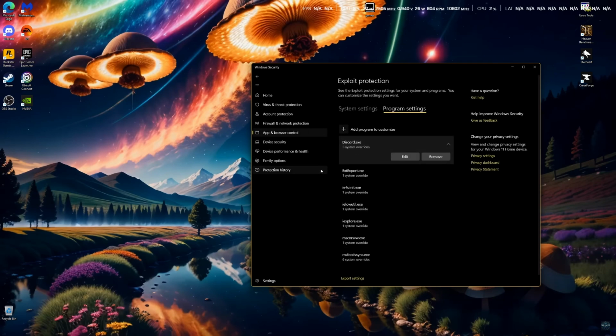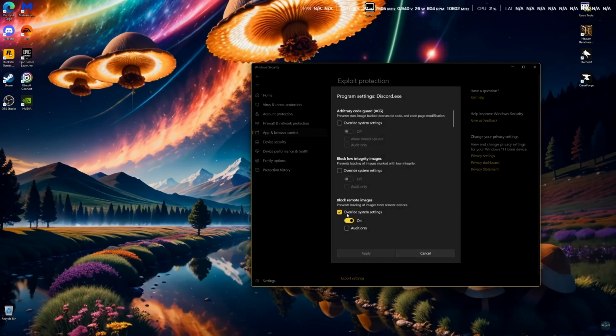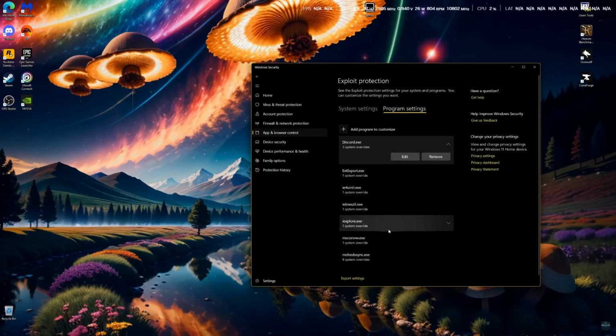Now, something else to keep in mind. If you make a mistake, don't just go in and click remove. That's not going to fix it. If you make a mistake, you are going to have to go back into edit and re-edit it. So make sure you're either screenshotting, taking pictures, or writing down what you are changing so you don't accidentally damage anything. As long as you're doing that, things should work fine. Just make sure that you have everything written down that you've changed or have it screenshotted.